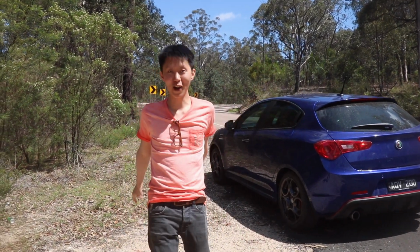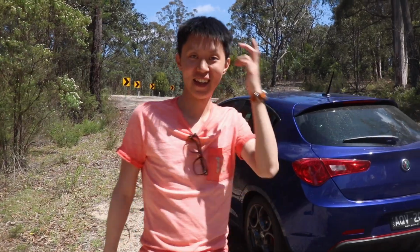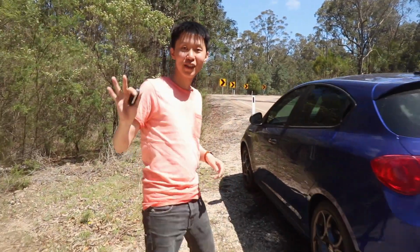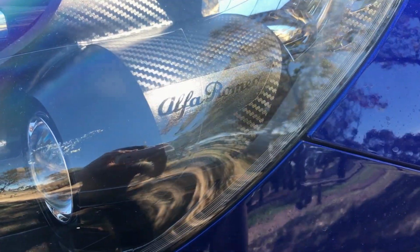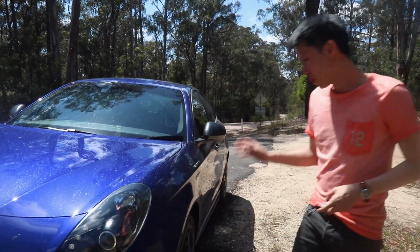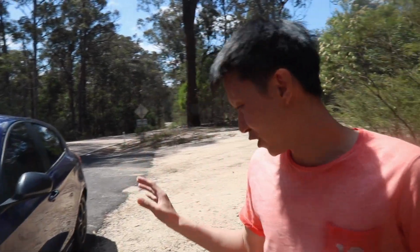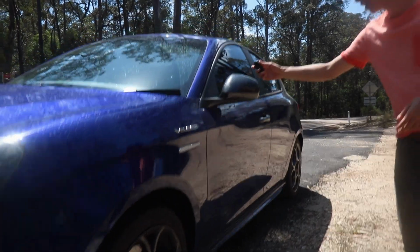Here we are in the Great Alpine Road, and the Alfa has done 900 kilometers and yet it's alive and kicking. If you come over here, there are plenty of details being laid around, which is what I love most about this car. The carbon's light finish is a reminiscence to the Alfa 4C. Blue isn't my favorite color, but the shade of this blue is next level. It complements the smoke wheels extremely well, and so do the grey door wings.